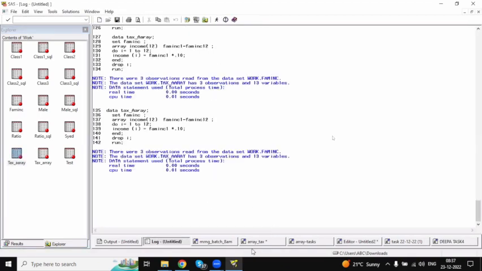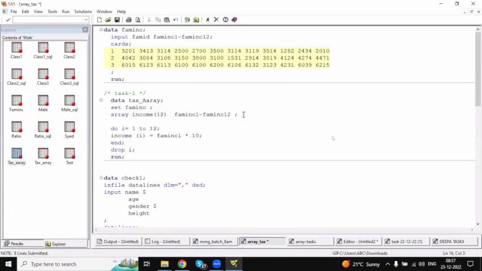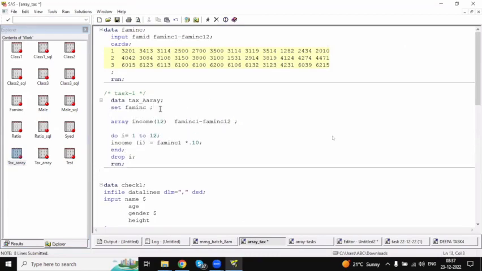What mistake did you make? First, you have to create two arrays. You created only one array. That's the reason only half the variables are created.